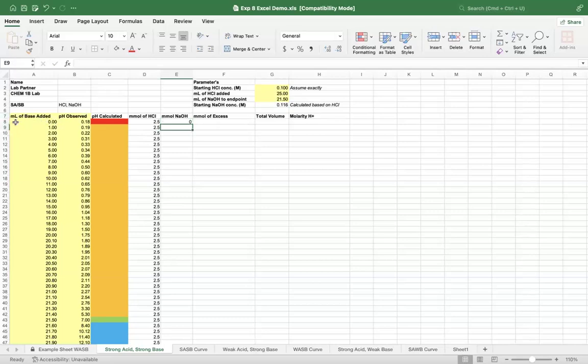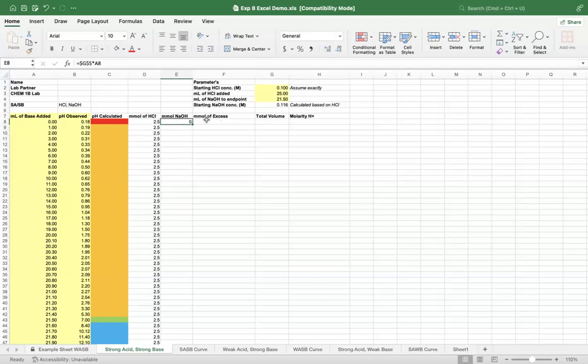And if we hit enter, it should say 0 for 0 moles added, right? The initial pH reading. If you don't have an initial pH reading, if the first pH reading you took was after you added something, then just on the 0 column, insert another data point and just put a 0. And, I suppose you won't know the pH, but you'll see that we can at least calculate the pH, even if you don't have a pH observed.